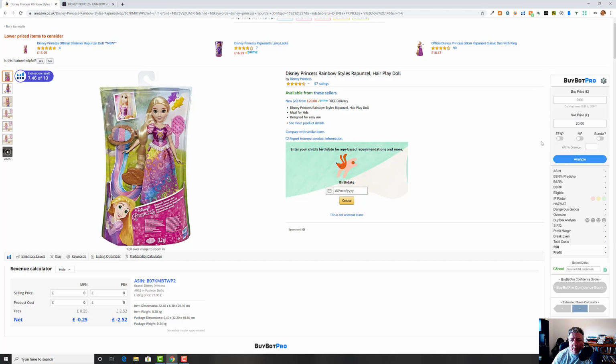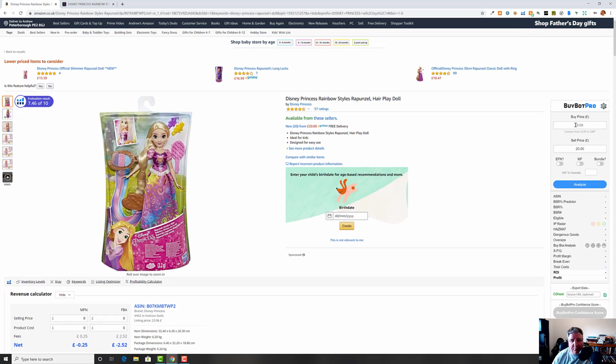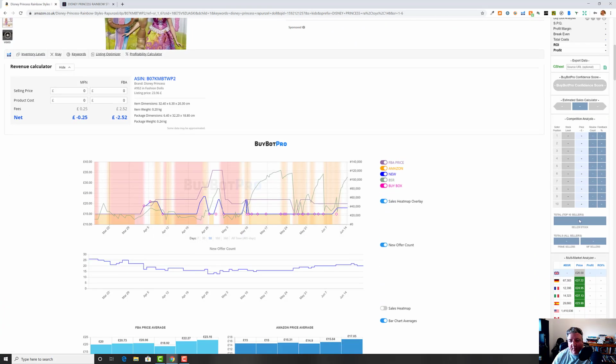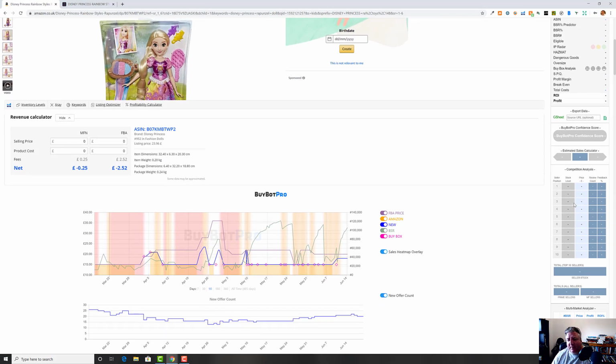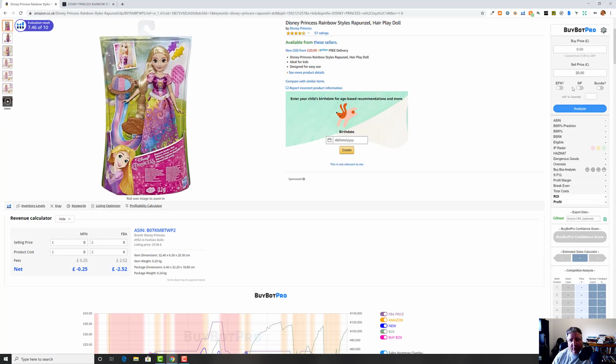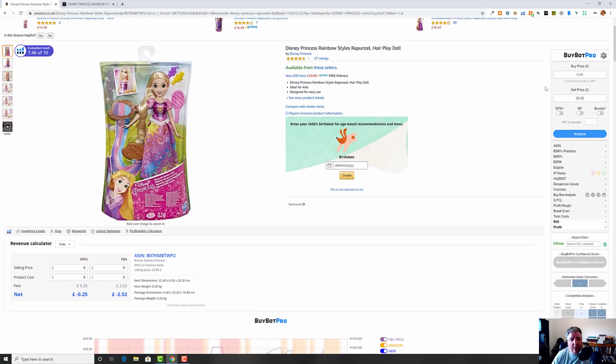One thing about the Bibot Pro toolbar is that unless you put in a buy price, you don't really get any data from it. I'm not exactly sure why that is. I would think they would populate it with some very minimal price just to give you the stats to start with and then let you overwrite it, but it sets to 0 and you get no data by default. So unless I know how much I can source this for, the pricing is a little bit irrelevant. So I'll just put £1 so that the tool will go off and get data.